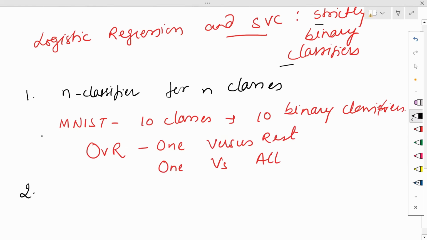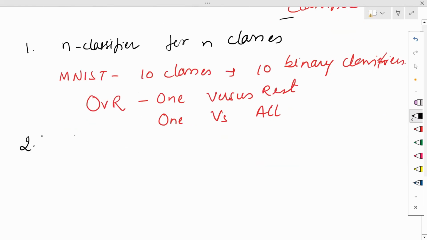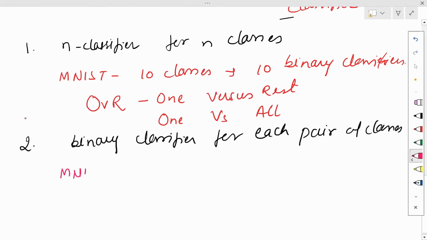The other approach is to have a binary classifier for each pair of classes. So for the MNIST dataset, to identify digit 0, we need to have a binary classifier for it with digit 1, digit 2, digit 3, 4, 5, 6, 7, 8, and 9.